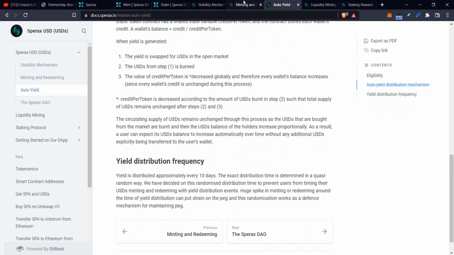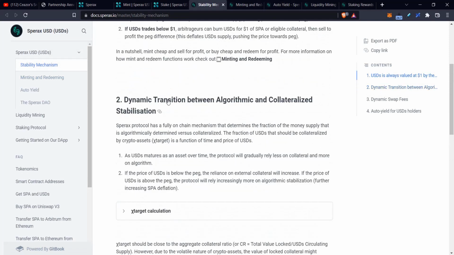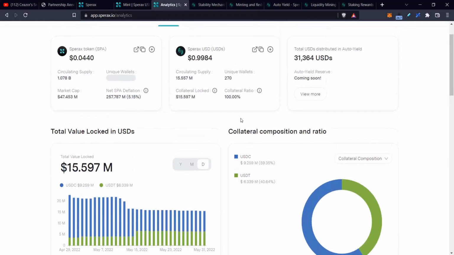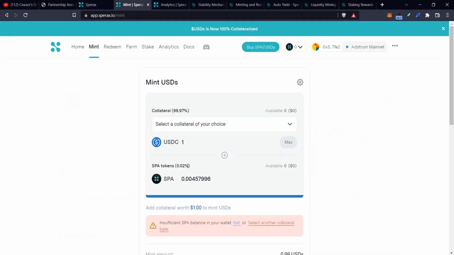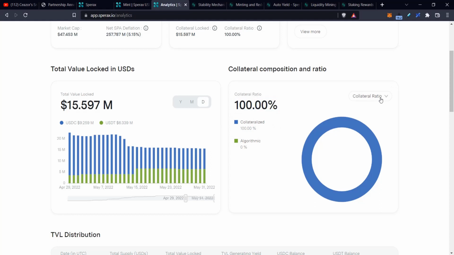Now, that pretty much covers what this thing is. If you really want to get in deep, you can go and check the math and so forth for how they decide the collateralization versus the algorithmic stabilization. What that basically means is how do they decide if they should be all collateralized with stable coins, or if they should have some sort of collateral ratio of some SPA tokens in there as well. Now they do say here that it's 100%. However, the mint asks me for a small percentage, so I'm not sure why there's this little variation, but it's not significant at any point. But you can come here and check that.